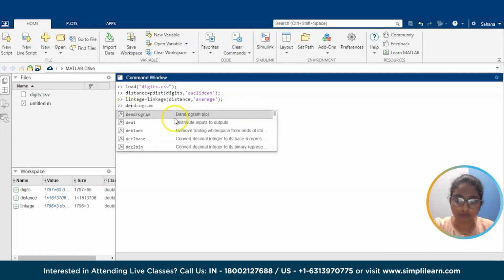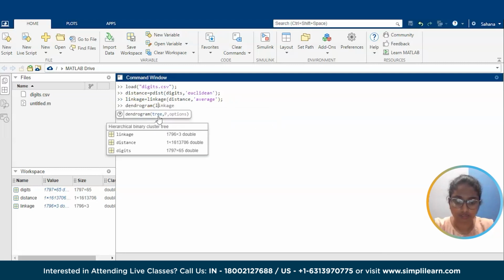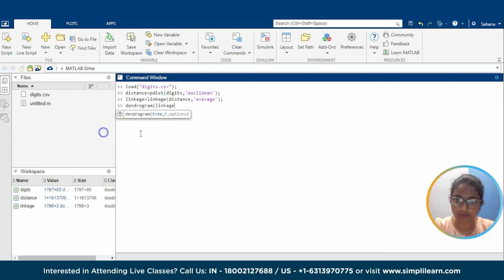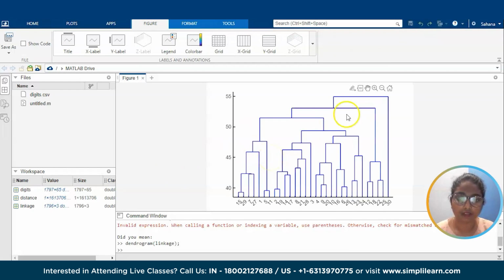Now using the dendrogram, we will plot the linkage. So just close with a semicolon and press enter. As you can see, we have got a dendrogram graph. As we know, hierarchical clustering forms a tree-like structure which is called a dendrogram. This is the dendrogram which has been created for the dataset.